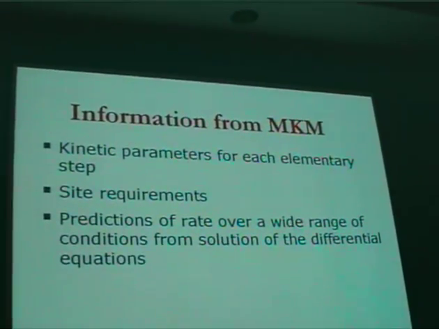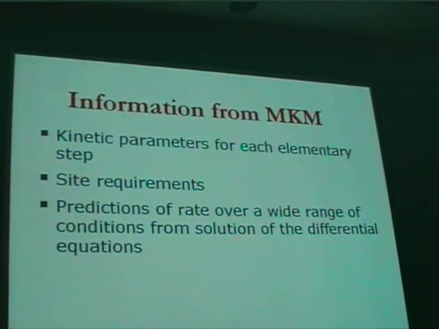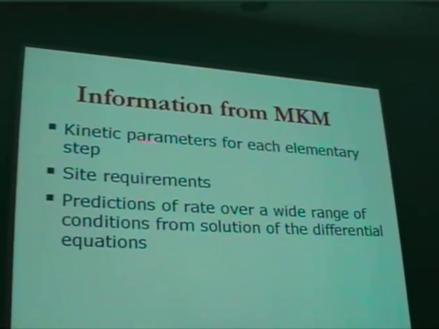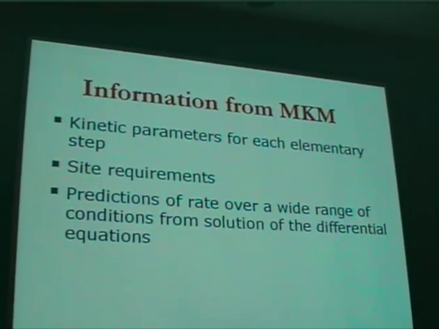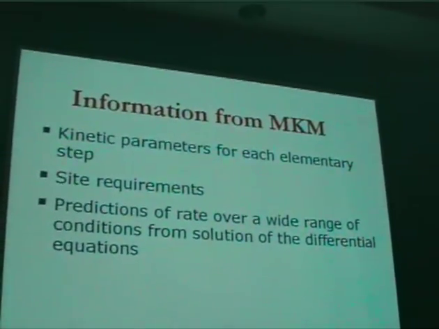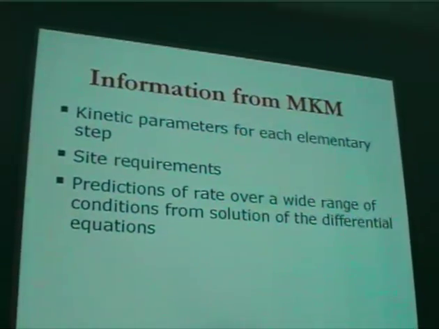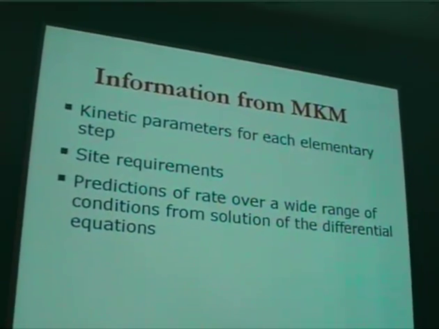Now, what kind of information do we get from an MKM or microkinetic model? Kinetic parameters, of course, for each of the elementary steps, as Professor Mavrikakis showed you. And site requirements, which he also showed you, and predictions of rate over a wide range of conditions from the solution of the differential equations based on those kinetic parameters.